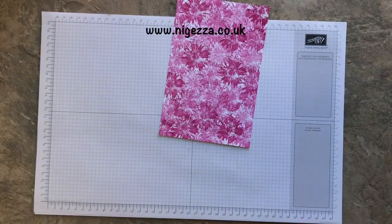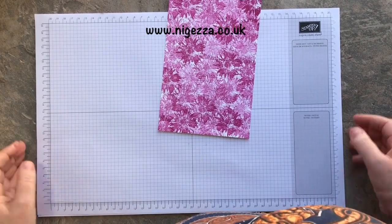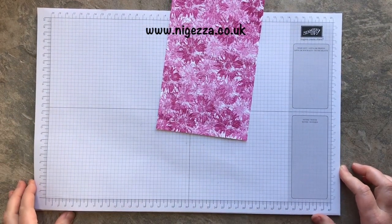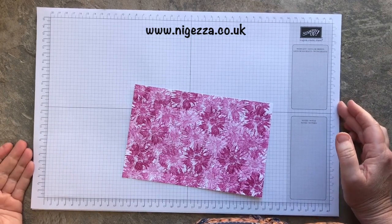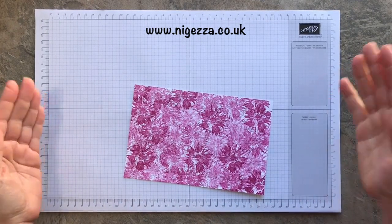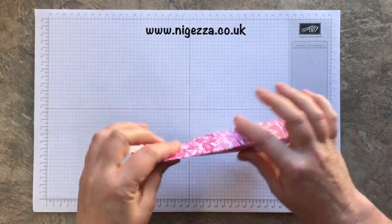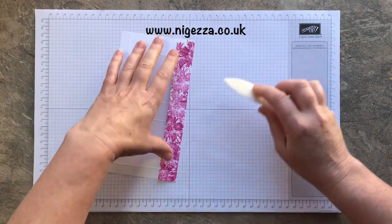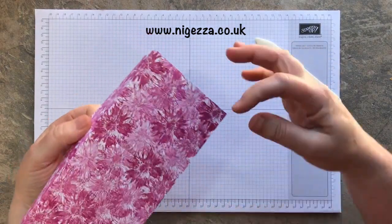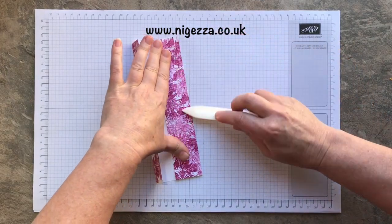I don't know if anybody's irritated by the fact that sometimes this isn't straight. When I look through my camera lens, that looks straight, but sometimes when I go and view it, it's not straight when it comes out. So that will be sometimes why it's not, because they say the camera never lies, but actually sometimes it does.